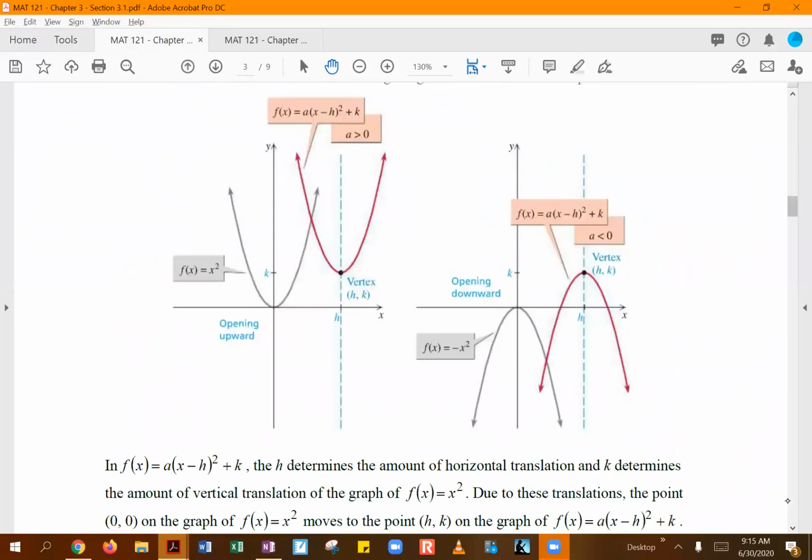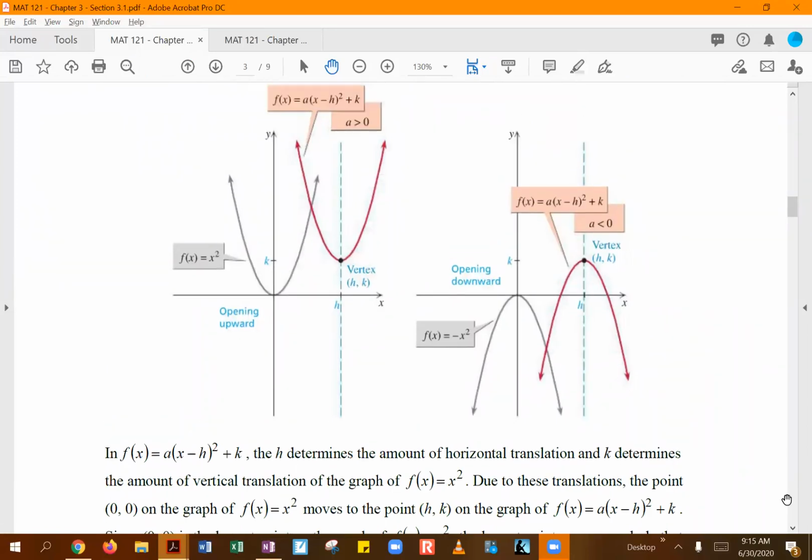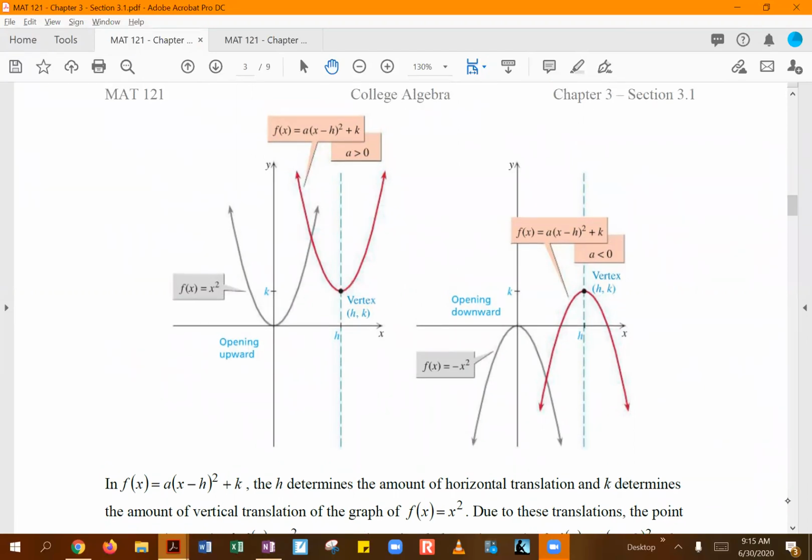When we talk about the vertex, that actually comes from the highest or the lowest point of your parabola. We looked at that as we were going through these graphs. So look at these two function graphs that we have over here. You've got in the gray your basic f of x equals x squared function. Of course, you can see since this is a positive x squared, our graph is opening up. You will notice the vertex of our parabola is right here at the origin, 0, 0.